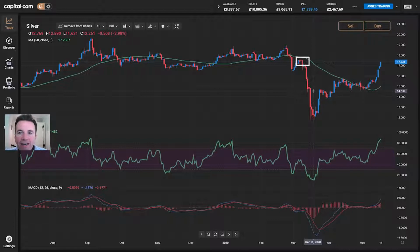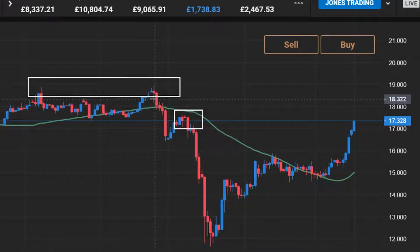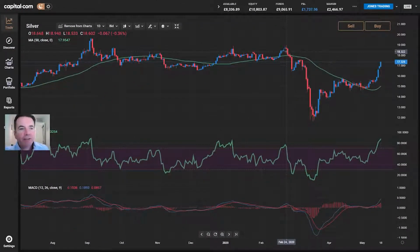And I think if we can clear there, then there's not much in the way until we start pushing back to almost $19. So $18.95, the 24th of Feb highs, just before it rolled over properly and plunged. So from a short-term trading point of view, and remember, I'm looking at it from a trading point of view, I'm not looking to hold for the next 10 years, unless it goes up every day for the next 10 years. I'm looking to really capitalize on momentum here. I still definitely want to be a buyer here. So I'm either a buyer on dips or I'm a buyer into strength.